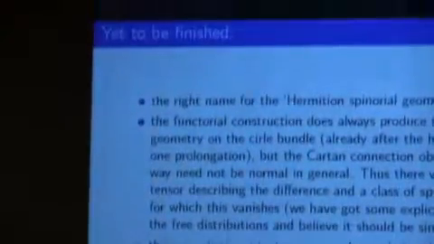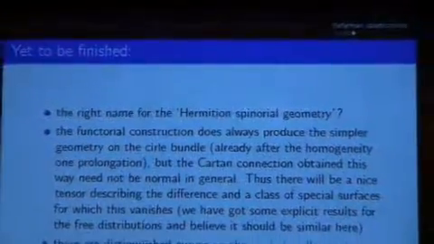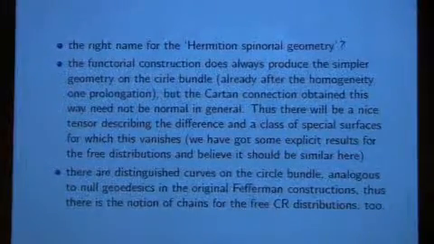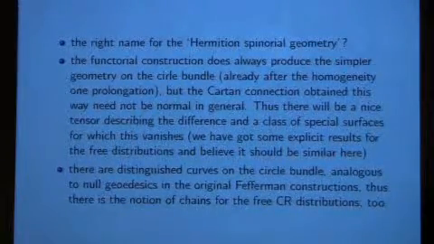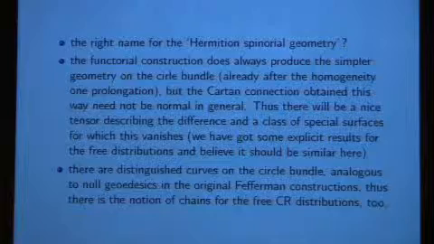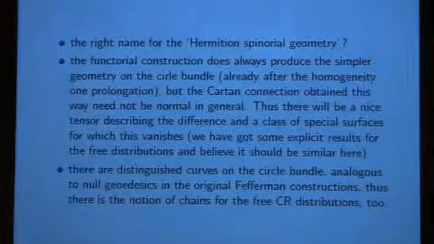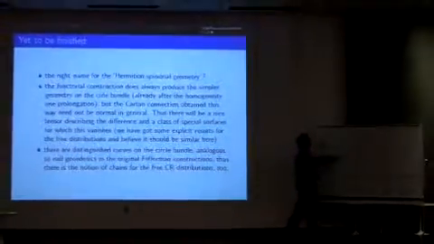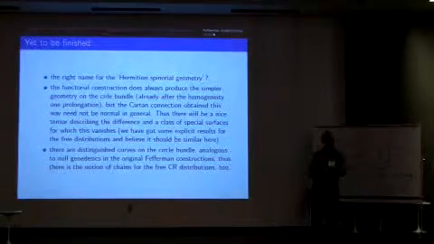So the second one is the crucial one, because the functorial construction always provides an extension of the original Cartan connection on G, where you know it exists, to a new Cartan connection here. It's the extension, but it need not be normal automatically. So in the SO case, we proved with Boris an explicit theorem saying what the curvature obstructions are, and there are examples of special distributions which satisfy the obstruction. So you have a special class of surfaces which automatically produce the normal connection.